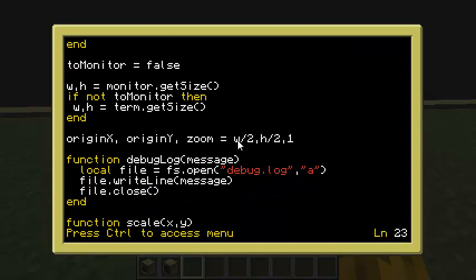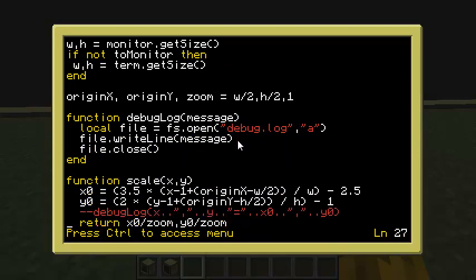It's pretty standard stuff. Okay, so this is where you start getting into this compound math. You have to be able to scale the screen coordinates to the Mandelbrot coordinates. Mandelbrot exists between negative 2.5 and positive 1 on the x-axis and negative 1 to positive 1 on the y-axis. But our screen is 1 to 82 and 1 to 26, I think, 27 maybe. So how are we going to convert that? And that's just basically a shrink, a translation, and another translation.